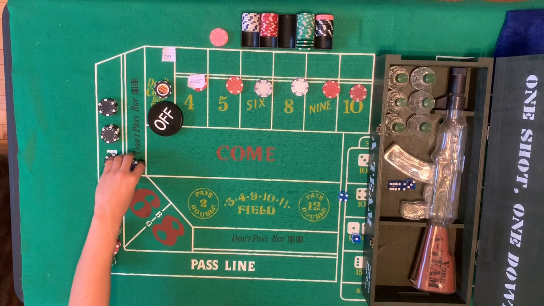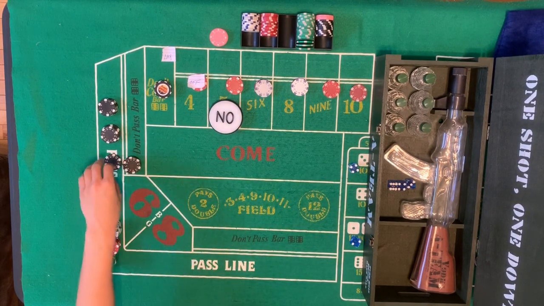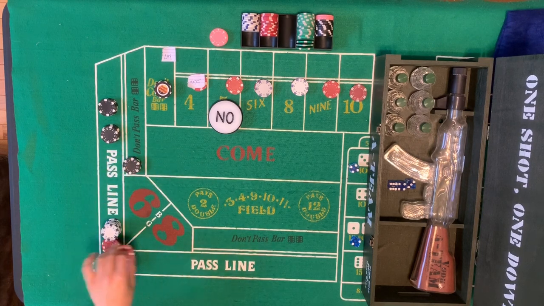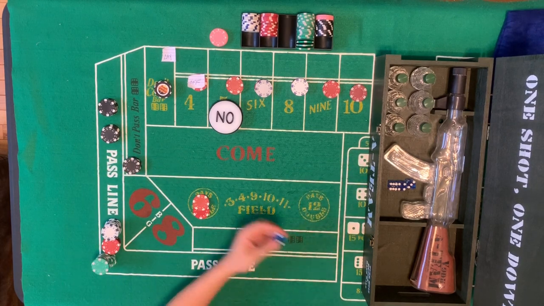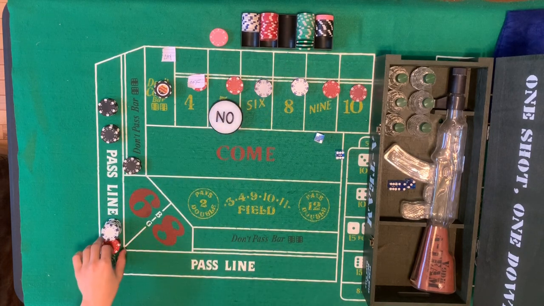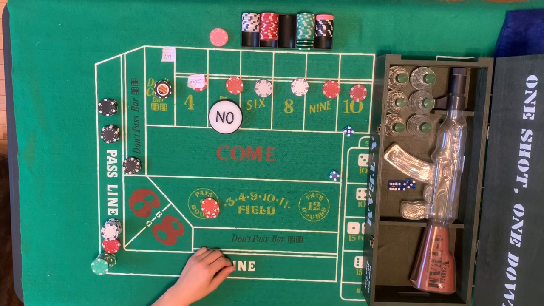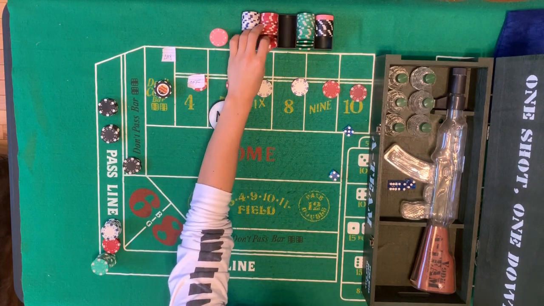5. Give me one more off the field if you don't mind. 6. Thank you. $10 on the field. 8. Lose 10. 15 more. 9. And get paid 15.